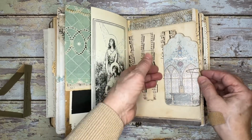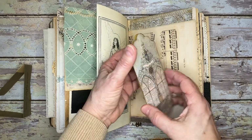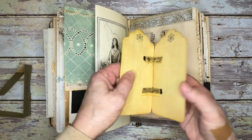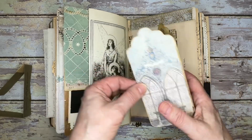Here I've got some nice old French music paper, and I just clipped over the side of that page this double tag. It opens up, if I can find the right side. There we go. So there's some writing room on the inside, and these are some beautiful tags from the paper cameo.